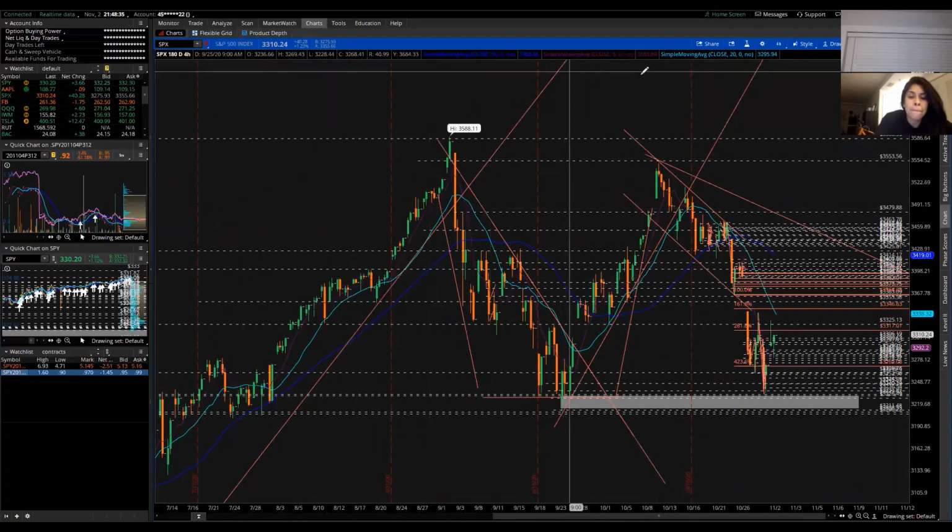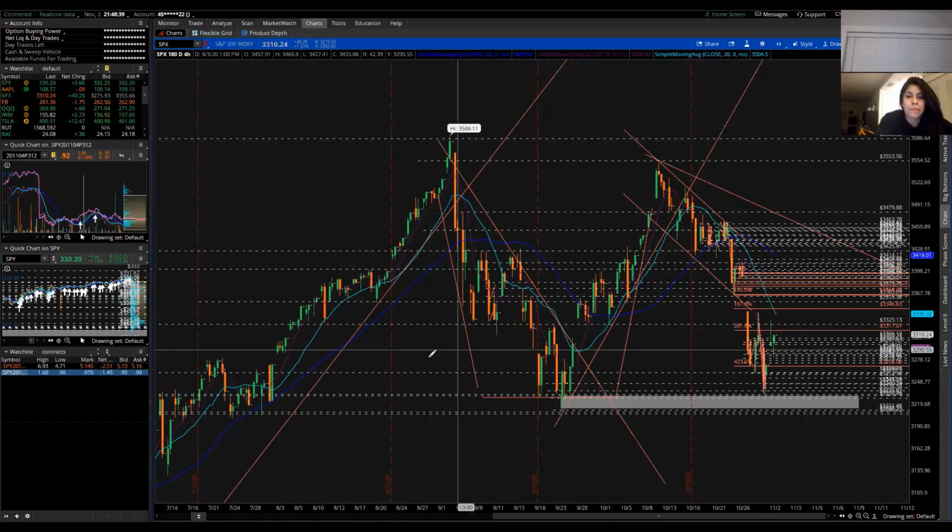Right, so then you just move in. If you're on your one day, next I move it to like the 180-day 4 hour. And once again, the whole goal is to keep it as far left as you can and try to find levels where the market touched at least twice.